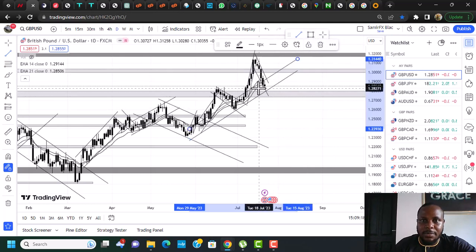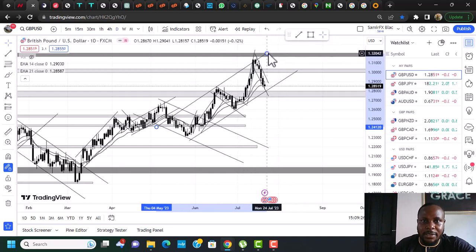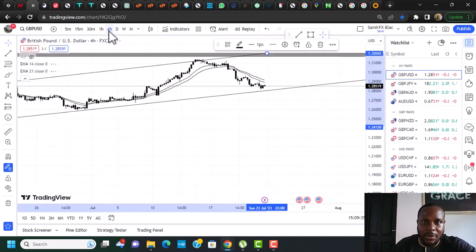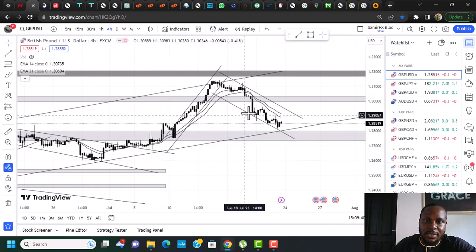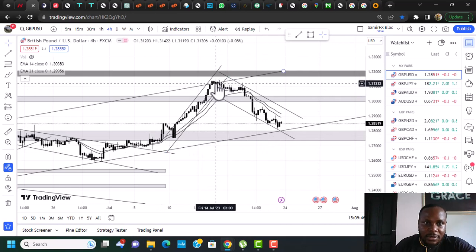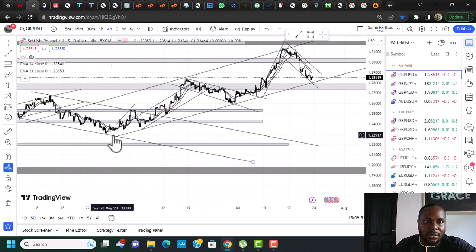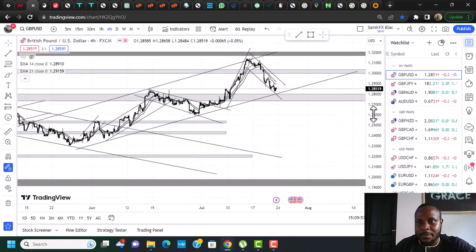So let me just clip out the higher time frame trend line. Sorry, a lot of counter trends are actually on my chart. You can see that these two trend lines are giving you the bigger trend in the market. But if you drop down to the 4 hour, you'll be able to see that there are counter trends or mini trend lines inside of the major trend line. And you can see that the market is actually respecting the major trend line. As you can see, it touches the bottom, goes to the top, comes to the bottom, goes to the top. So it's actually respecting it.